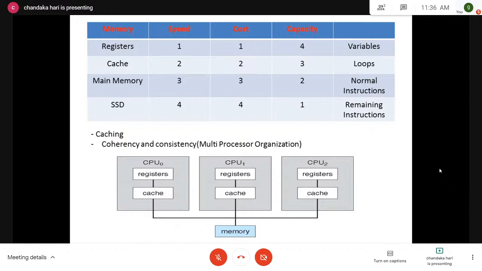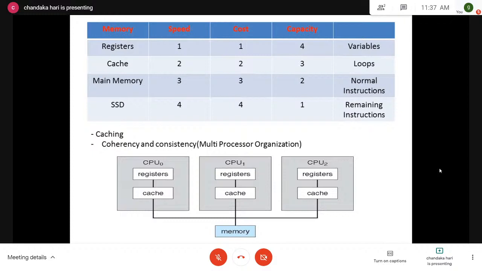You need to copy the whole program into registers so that your program will work very fast. But the problem is that your computer system is equipped with a very low number of registers. The total amount of memory is in terms of bytes. That memory is not sufficient for running even a hello welcome program in C language.